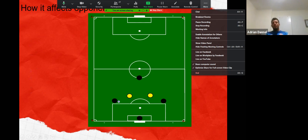And remember, this is not a real game setup, but it's breaking it down into smaller pieces. There's obviously fullbacks. There's obviously other midfielders, other strikers. Right now, I'm just taking it with our three, our goalkeeper, our two center backs, our midfielder, and two other strikers. So I saw somebody in the chat.